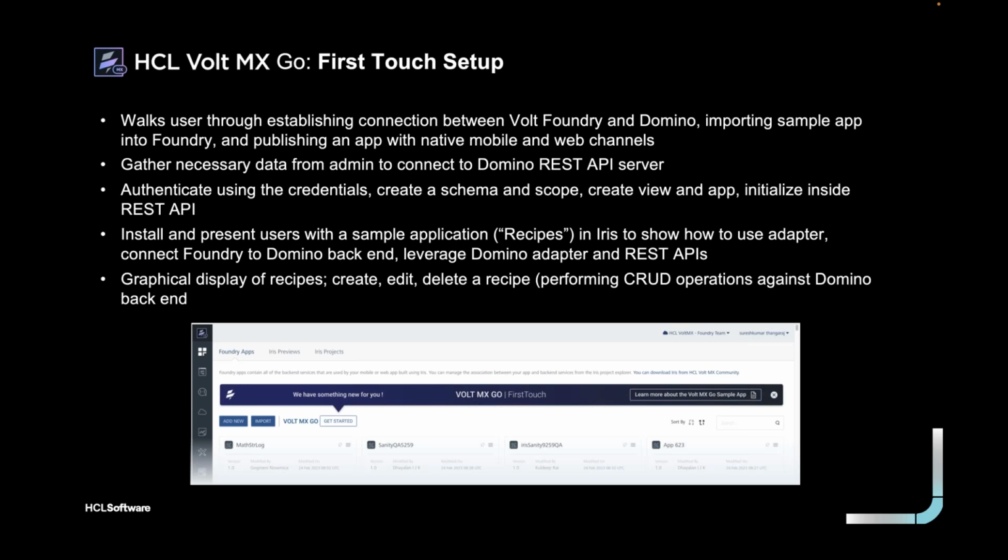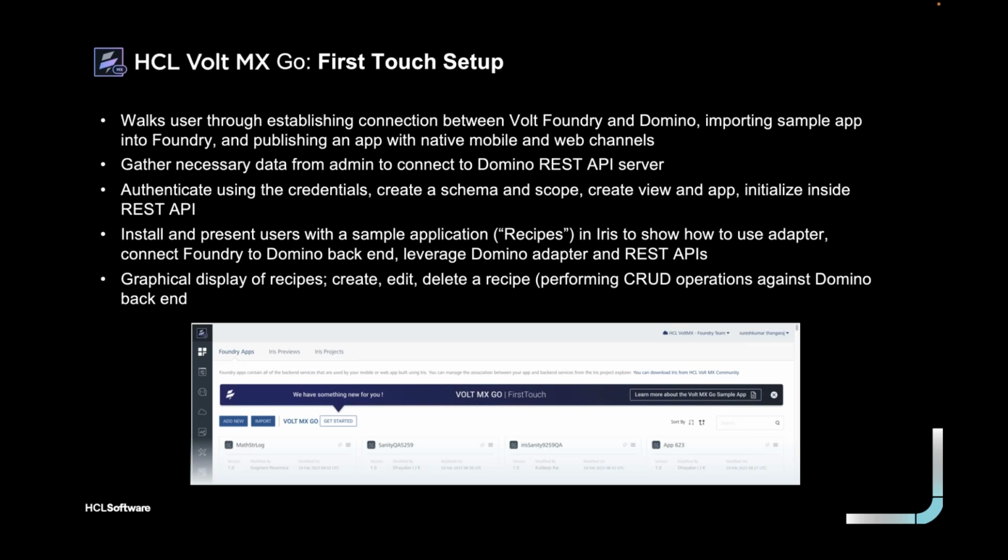We wanted the appropriate scopes and schema to be created in the Domino REST API so that that data can be accessed. And then we wanted the Foundry application to be created and an Iris app utilizing all those services and a nice looking beautiful app. And we wanted all this to be done, one, to show how all this works, and two, to have a reference when you're trying to create your own applications and always have something that works as a reference instead of starting things from scratch. So with that idea, we built the first touch.